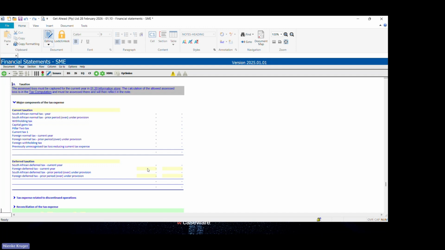Right, I'm just going to double check. Is there any questions before I hand over to Angela to look at the cash flow statement? Any questions on the tax computation specifically? Just going to give it a second and see if anything comes up. It doesn't look like it. So Ange, I'm going to hand over to you for the cash flow.